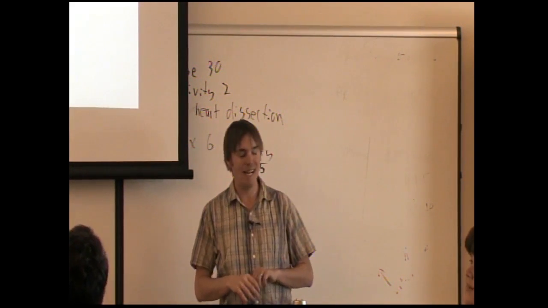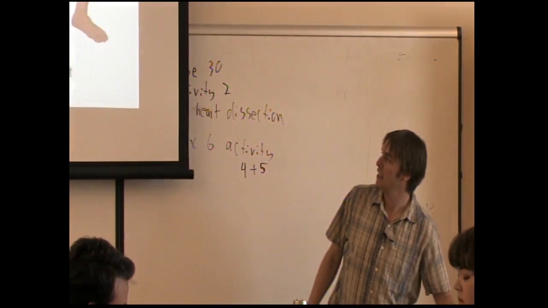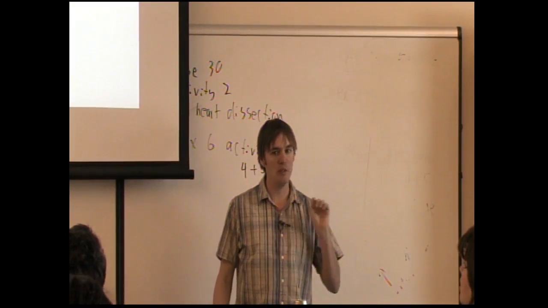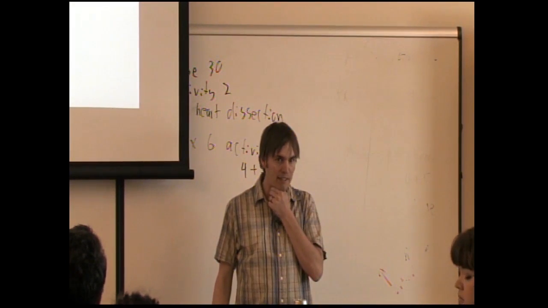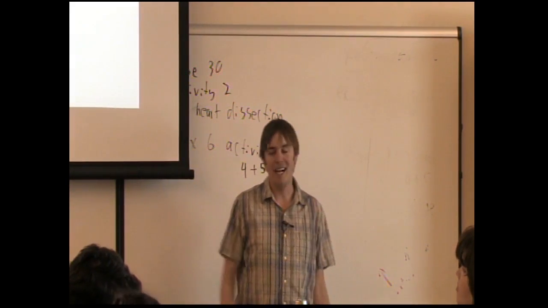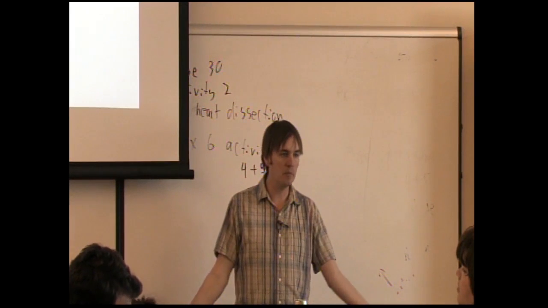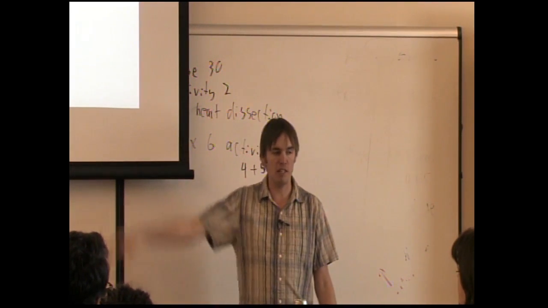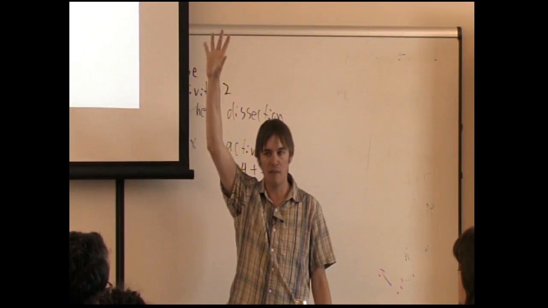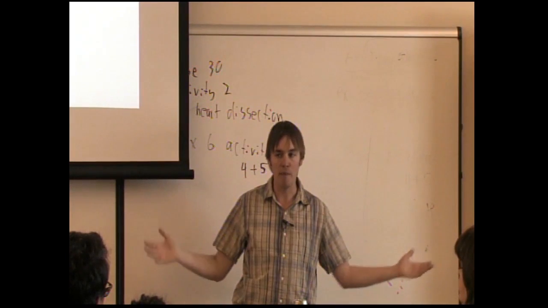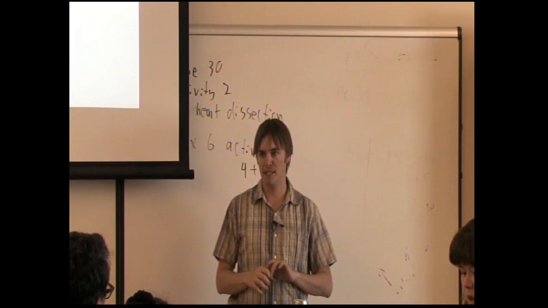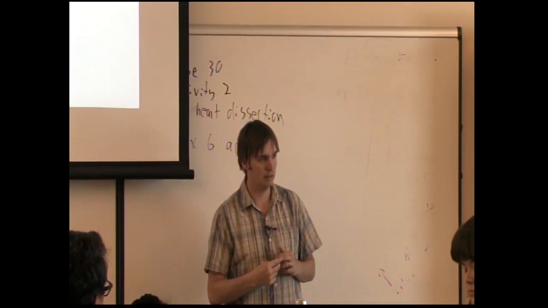That's true. But what I wanted to point out with that one is I would never have a text question like this on a test because you have to talk about what joint you're talking about for it to be accurate. Otherwise, I don't know what you're talking about. So it could have been abduction at the shoulder or flexion at the shoulder, abduction of the fingers. So you need to talk about the joint or the bone, something to describe where the movement is, so someone knows what you're talking about.